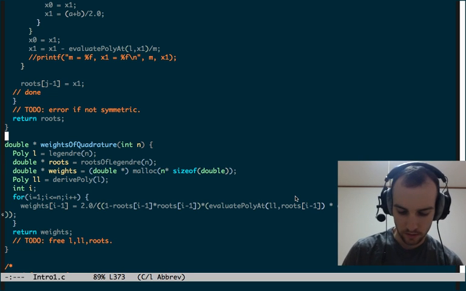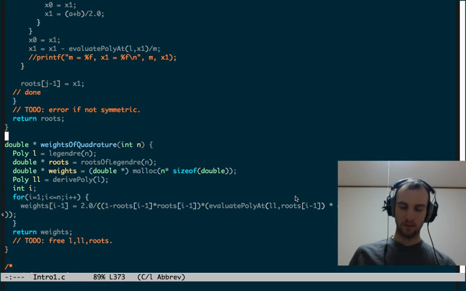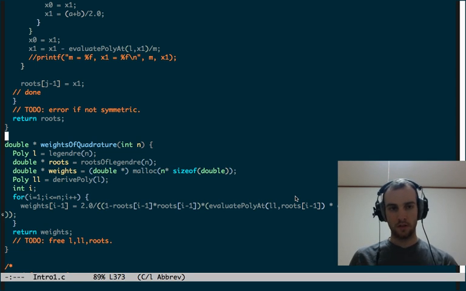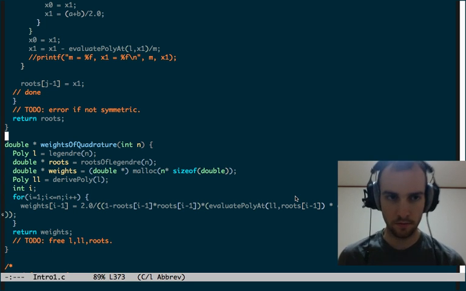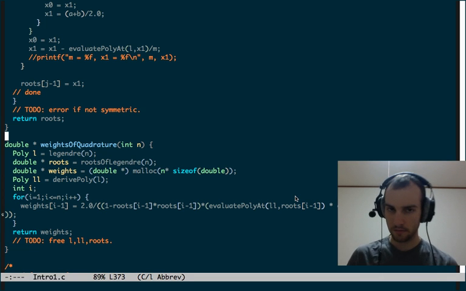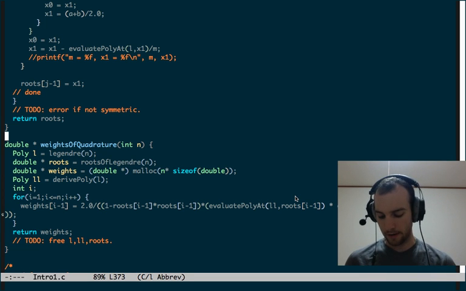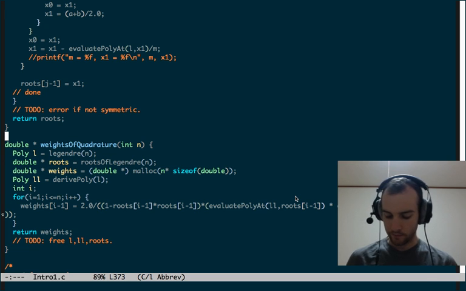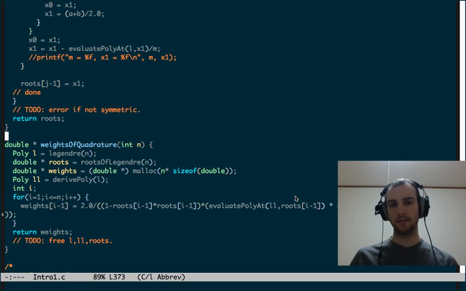So we're trying to do the Gaussian quadrature, and we've been able to compute the Legendre polynomials, compute their derivatives, compute their roots, compute the weights of the quadrature. By the way, it seems like these formulas that we've used are arbitrary, but it's possible to derive them. And there are other cases that might be interesting.